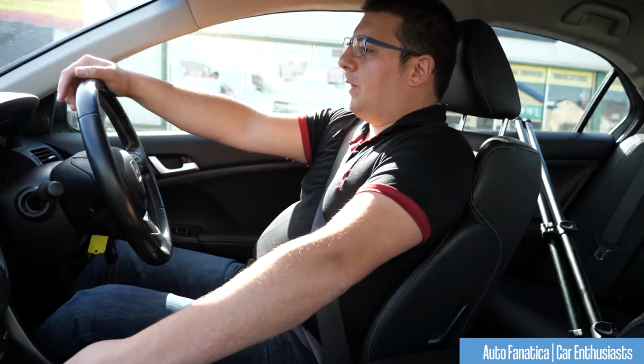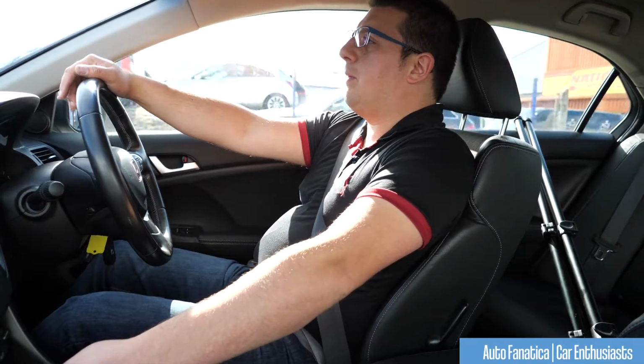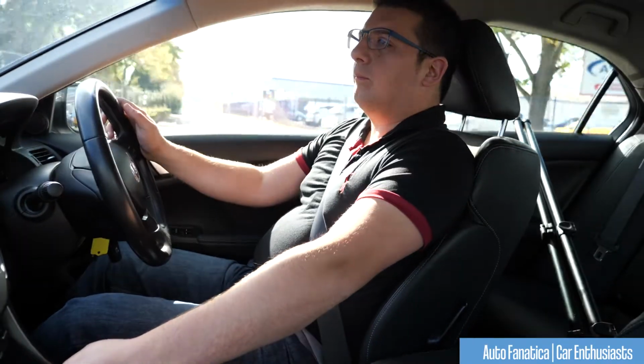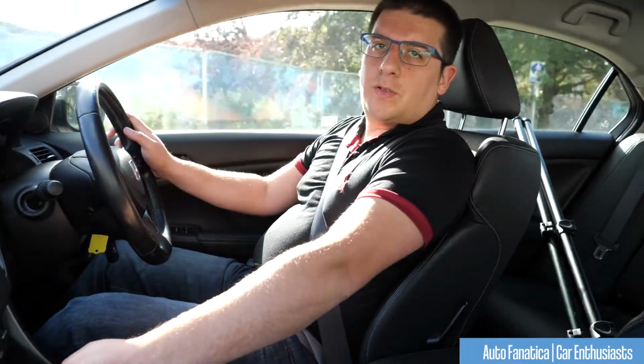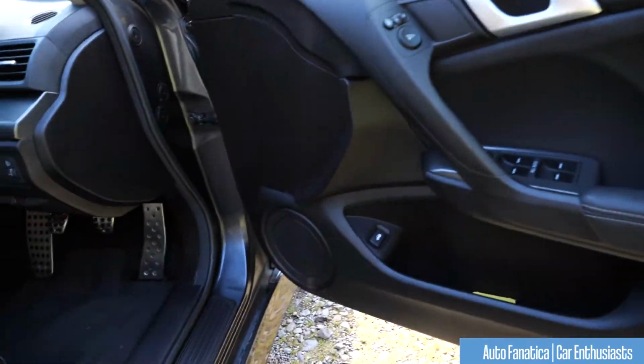I felt confident driving this thing. Its smoothness, the seating position, everything felt just about right. Cabin noise wasn't loud enough to make me complain, but it also wasn't quiet enough that I would rave about it. Handling and performance were also strong for something in this class. Door cards were quality but not fancy, if you know what I mean.